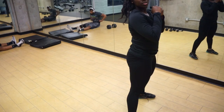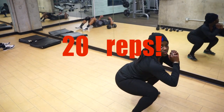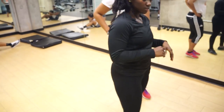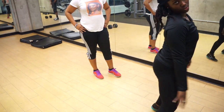The next exercise is jump squats. Squat, jump as high as you can. Squat, jump. What's the alternative for those who can't? An alternative for that, if you can't get the jump done, you can basically just squat, then go on your toes.